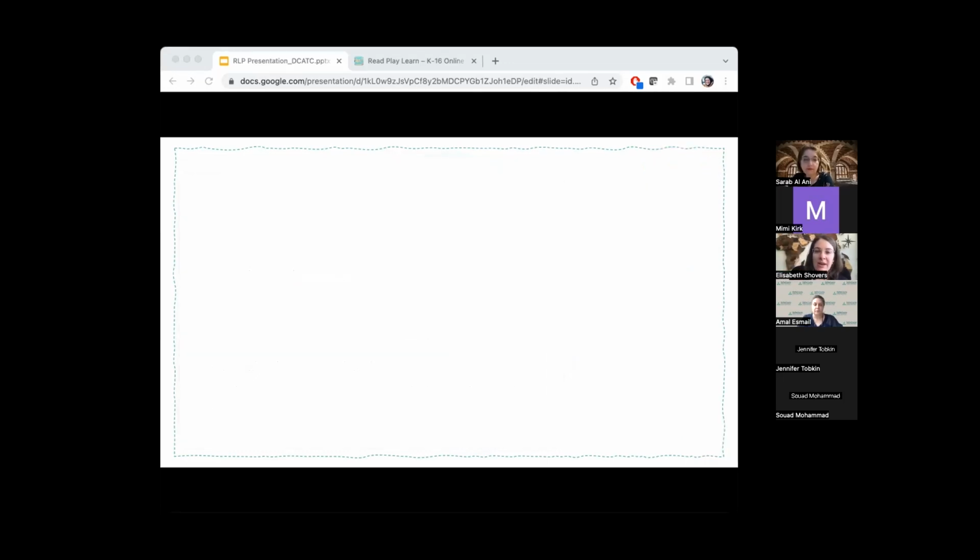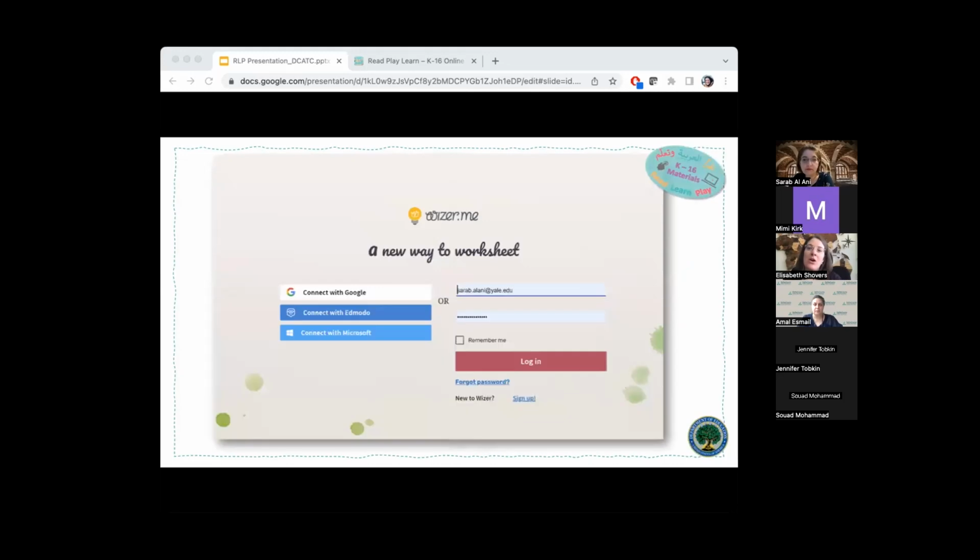And when you click on that, it's going to bring you to a website called WiserMe. If you do not already have an account for WiserMe, in order to access our worksheets at this point, you'll have to create one. Something we want to be very honest about is when we started this project, WiserMe was a free resource. Unfortunately, about a year and a half ago, they started charging a $60 annual fee to use this website. This is not a fee that goes to us. This just goes to WiserMe.